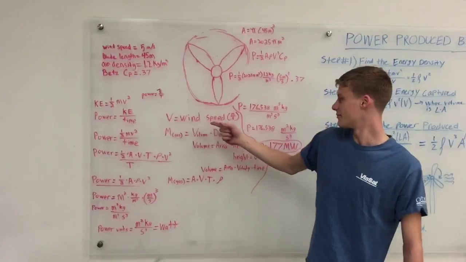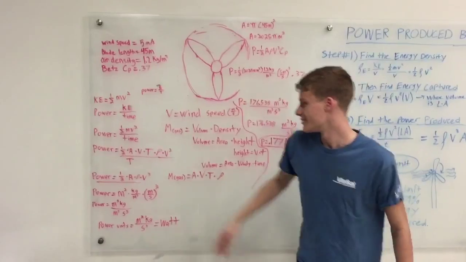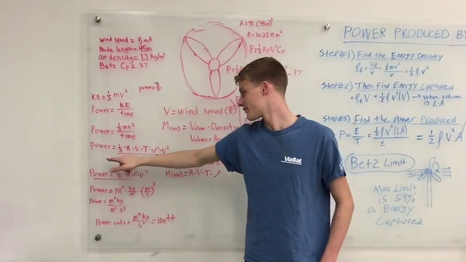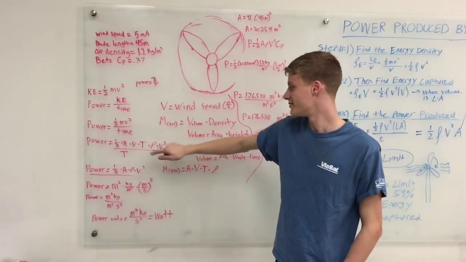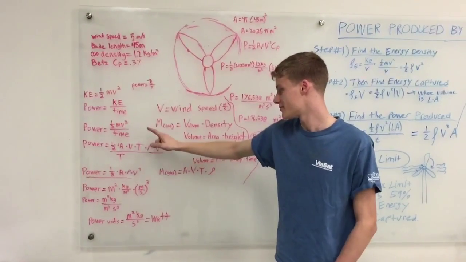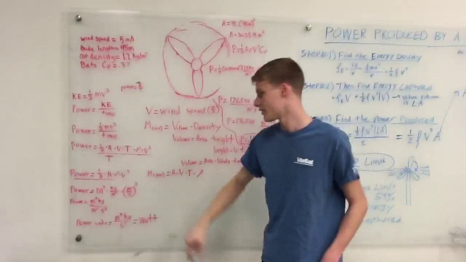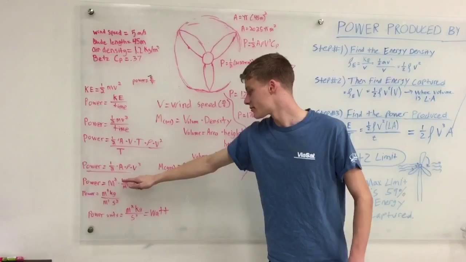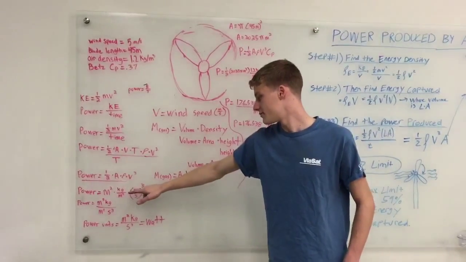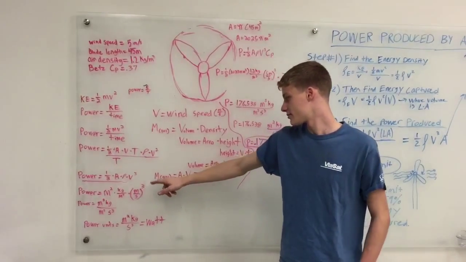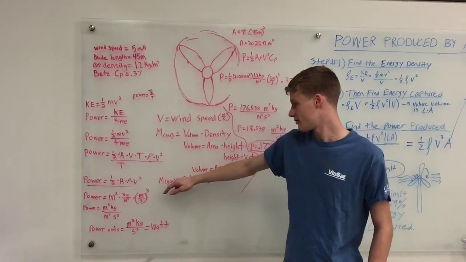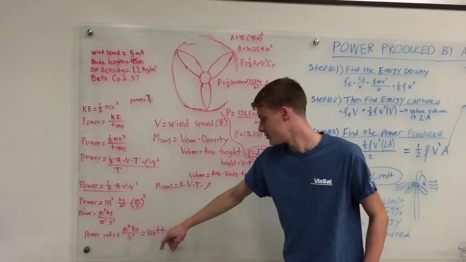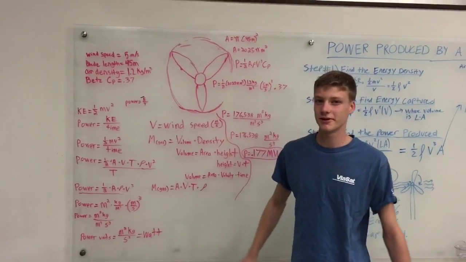Oh, and v is equal to wind speed in meters per second. So then you plug that back into the power, kinetic energy over time, and you get this right here, which as you can see has 2 times that cancel out, giving us this equation. And to check if it's correct, we plug in the units. Area is meters squared, density is kilograms over meters cubed, velocity is meters per second, cubed. And you cancel that out, you get meters squared kilograms over seconds cubed, which is the same as a watt, which is a unit of power.